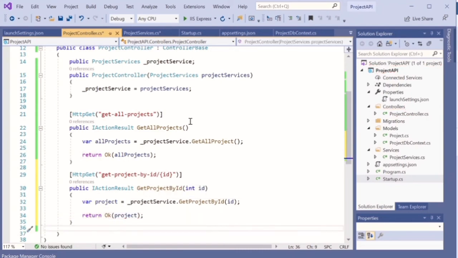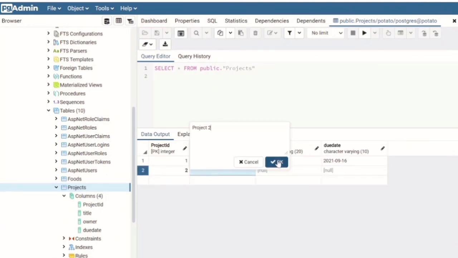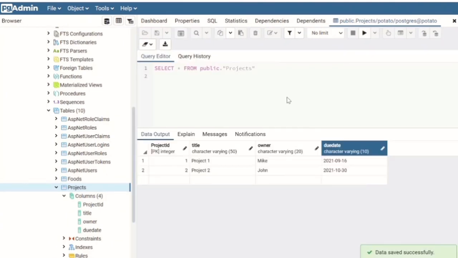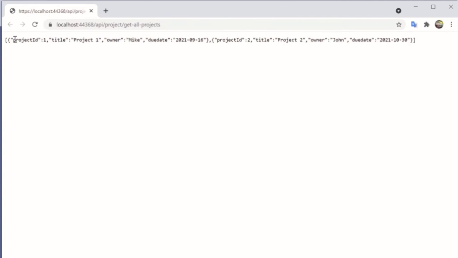Okay. Let's create another data, save, go back to here and run the system. You can see that we have data 1 and data 2 here.